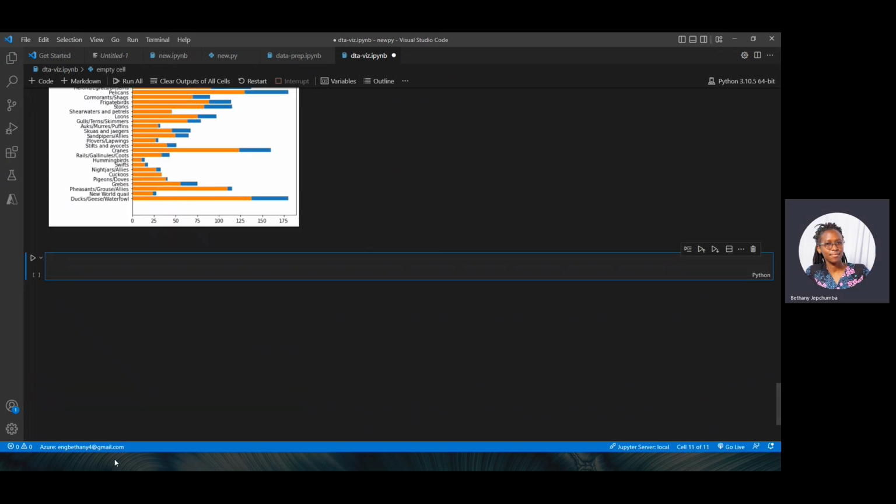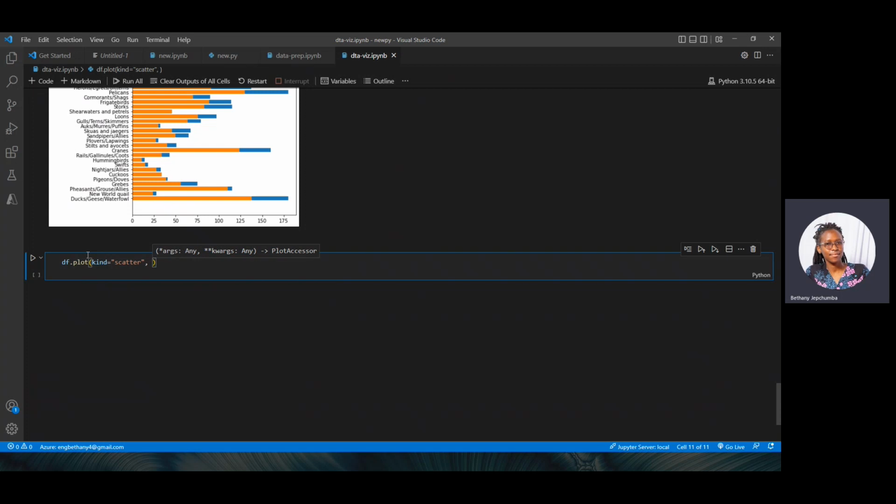So the next part that I will show is distribution. Distribution is basically just showing you how the different birds are in a region. For example, we can plot a scatter graph, df.plot, and then tell it which kind we want: scatter.